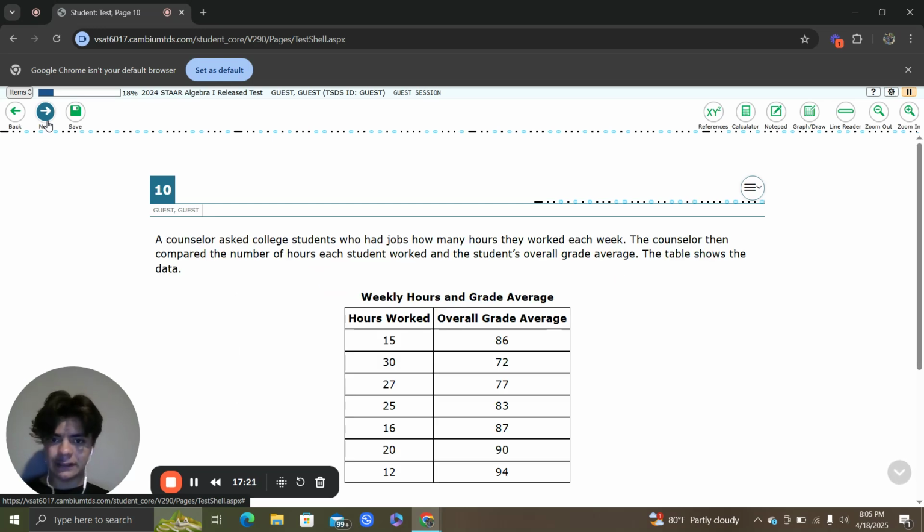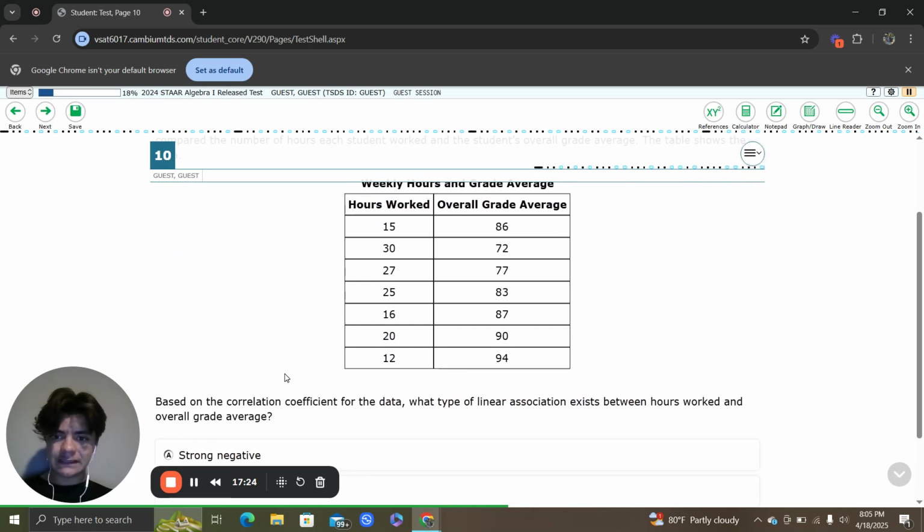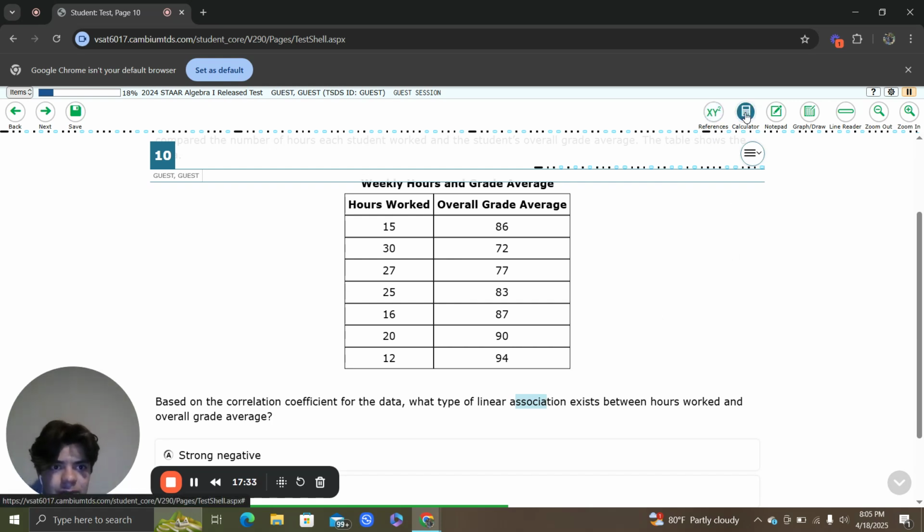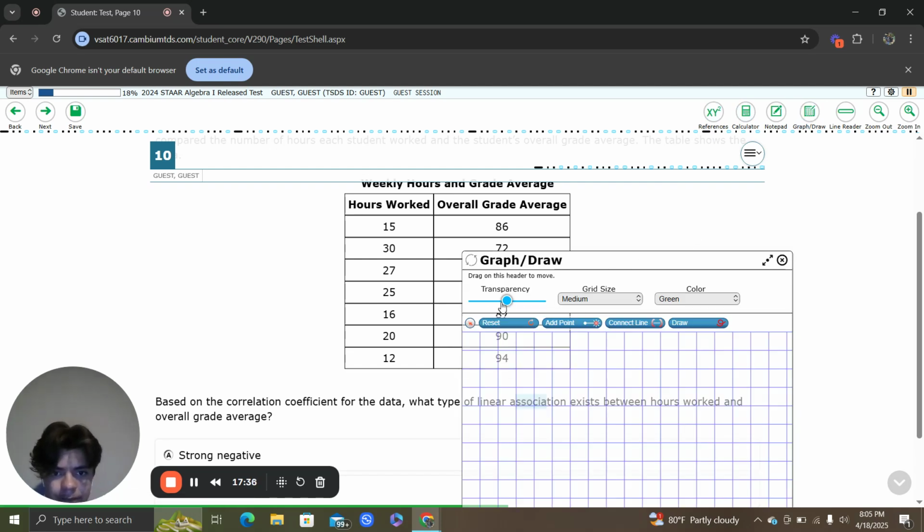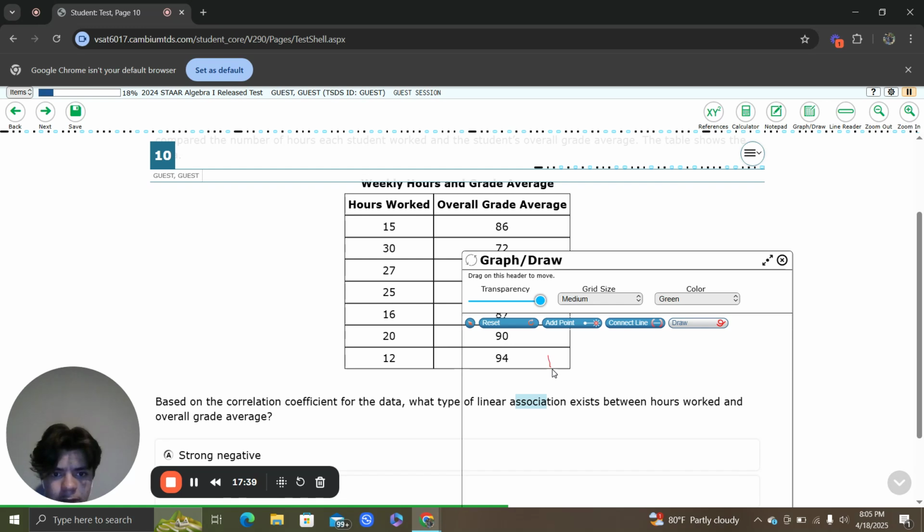Last thing on this. So, based on the correlation coefficient of the data, what is the linear association? So first, got to know what linear association is, okay? So, let me just draw this out for y'all because it's pretty simple. You have 1 and you have -1, right? And you have 0. So, if it's closer to 1, this is called a positive, right? So if it's really close to 1, like 0.9 is an example of a strong positive. But if it's 0.1, it's really close to being a negative. So for example, that's going to be a weak positive.